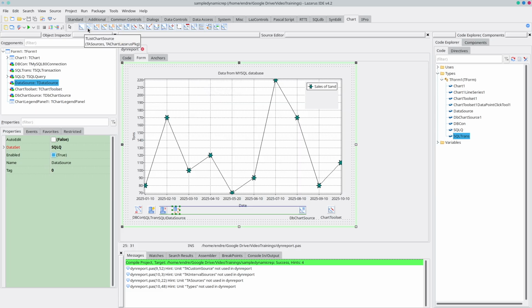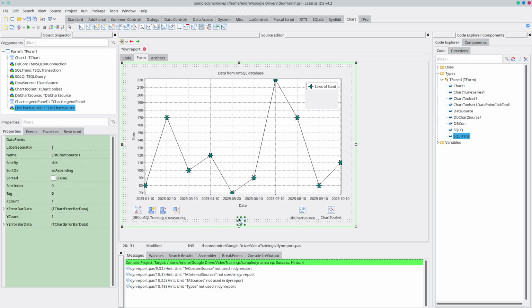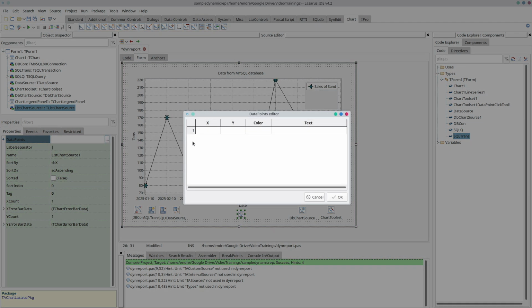So for example here, if you select the TListChartSource, I just take one for example. If you take this one, you can see that the data points are coming from a table editor. So this one you can use if you want to programmatically fill the data into the chart itself.